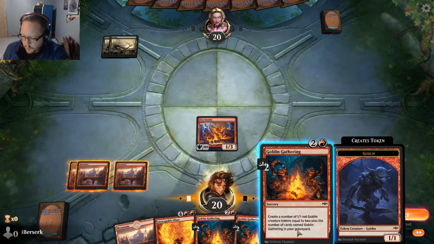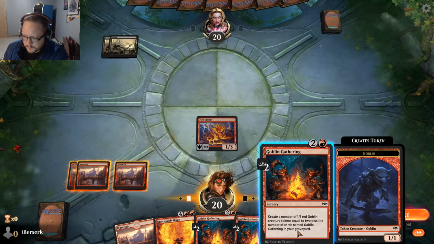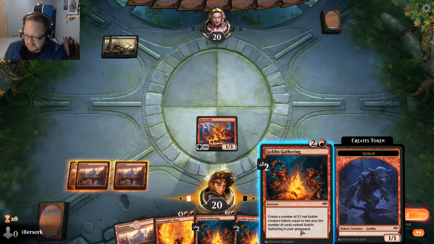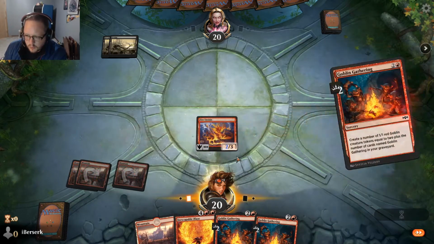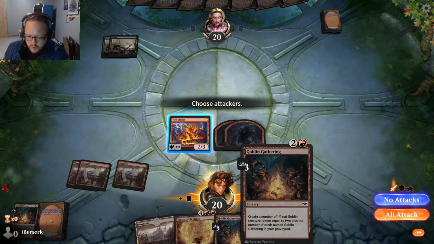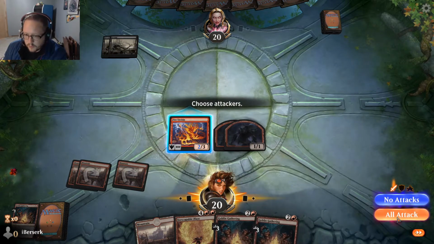Create a number of 1/1 red goblin creature tokens equal to 2 plus the number of cards named Goblin Gathering in your graveyard. So this will go into the graveyard and then the spell will resolve and I'll get 2 + 1. So I'll get 3? Or 0? This will resolve first, there'll be nothing, and I'll get 2 + 0. That's my assumption. I'm assuming I'm going to get 0, or 2 total. Yep, 2. So the next one I'll get 3 and 4. So I'll have quite a few here.